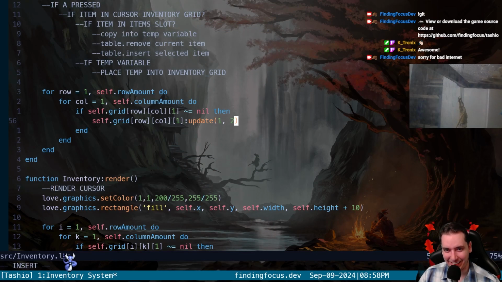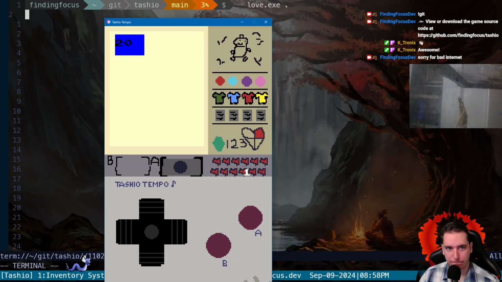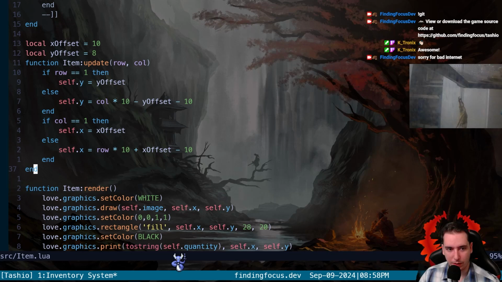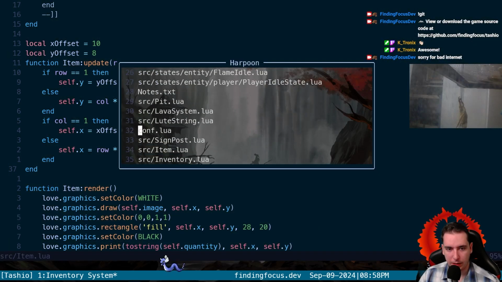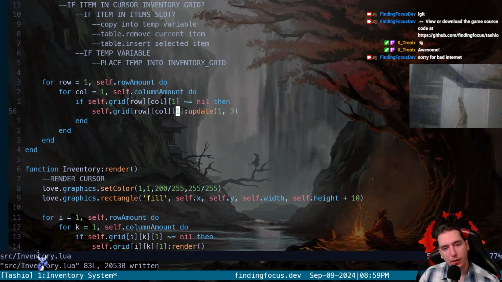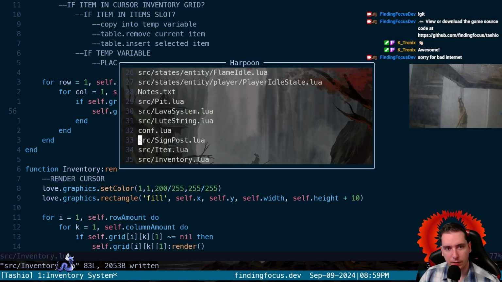Oh no. Looked like it didn't move at all. We might not be updating our inventory because this has to be... Oh, our item has to be updated. Okay, yeah, and that's what we are updating. In our inventory, yep, this method of update is being called on the item itself because that's what's in the row and column. Oh, but okay, no, this is okay. It's just that this isn't getting modified. Whatever parameters we pass in the update isn't moving it, which is bad.